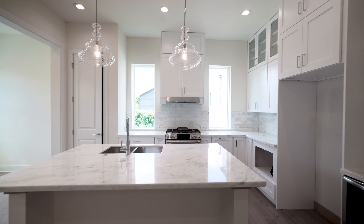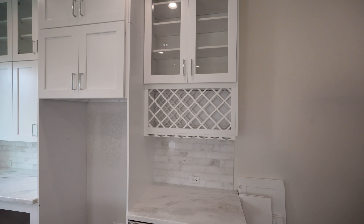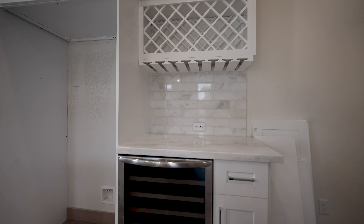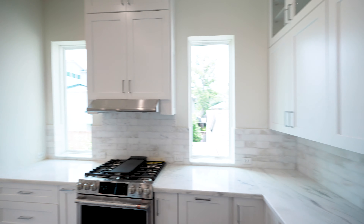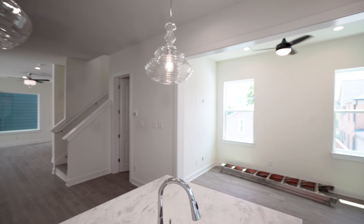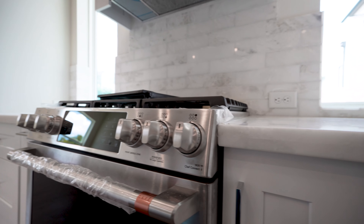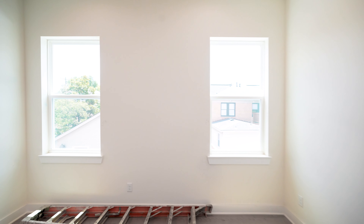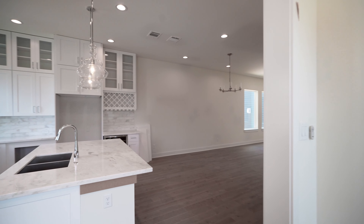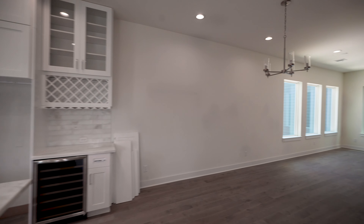Here's the open kitchen area. Where I was speaking earlier, there was a chandelier — that's where your dining area would be. Here are your cabinets; I love the glass fronts on top. There's your wine rack, wine fridge, and that empty space is where your refrigerator would go. This room here is a flex space — you could use it as an office or even a mini gym. Of course, quartz countertops, and the cabinets go all the way up to the top.